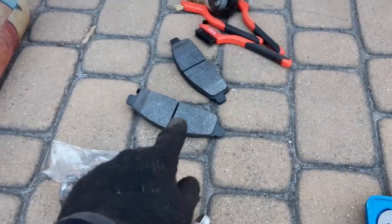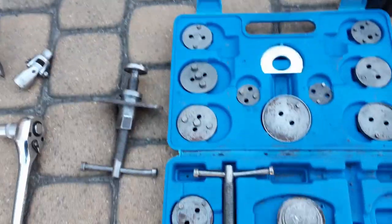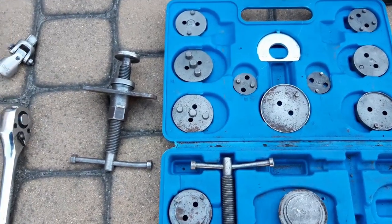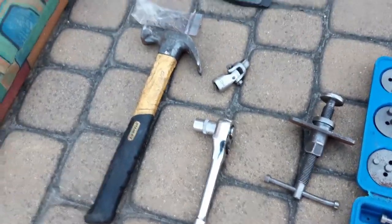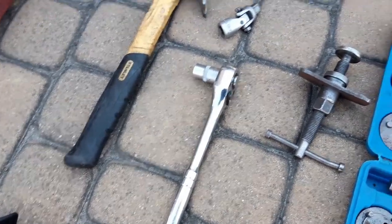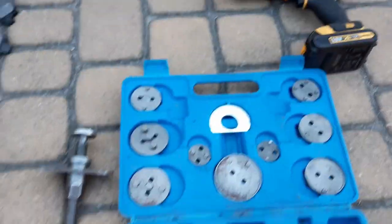You will need the new brakes, something to clean, something to push this piston, of course a hammer, some keys, some wrench, 14, 17 to remove the wheel. So I think this is all that you will need.